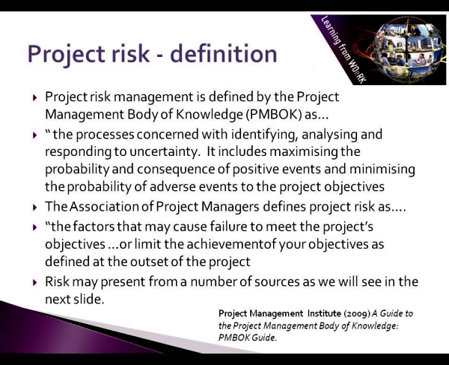It includes maximising the probability and consequence of positive events and minimising the probability of adverse events to the project objectives. End of quote. Now, the Association of Project Managers defines project risk as, and again I quote, the factors that may cause failure to meet the project's objectives, or limit the achievement of your objectives as defined at the outset of the project. Now, risk to a project may present itself from a number of sources, as we will see in the next slide.